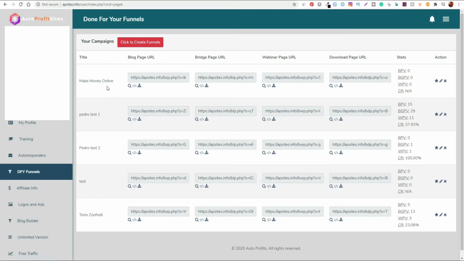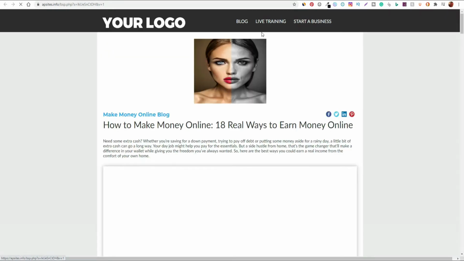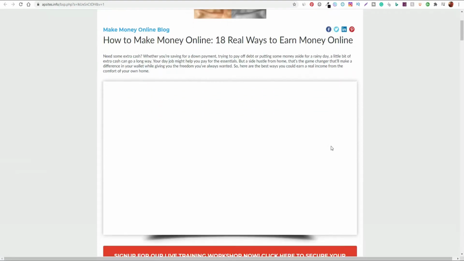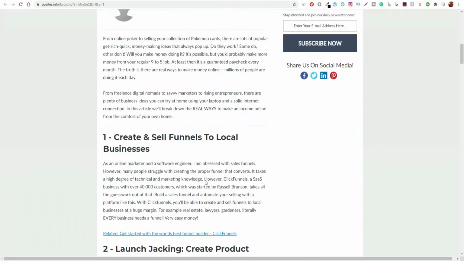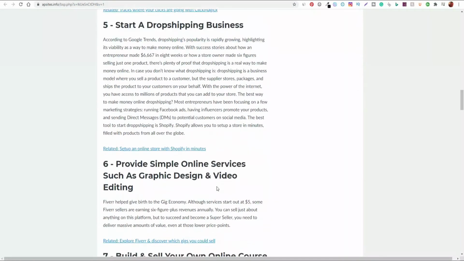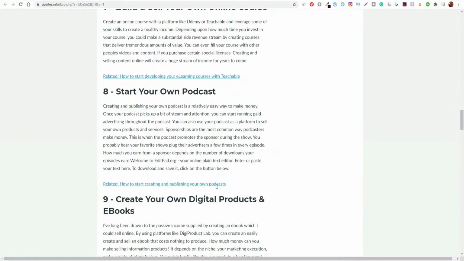but as you can see here, there are already a few sites that are created, and they will allow you to pretty much create your own blog page, bridge page, download page and so forth. So if we check just one of these pages, just have a quick look. It will set up a miniature site for you, and it will populate it full of content. The only thing with this is, we don't know how relevant this content actually is.